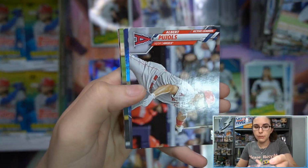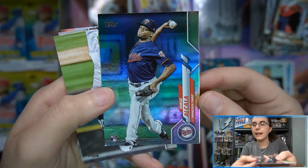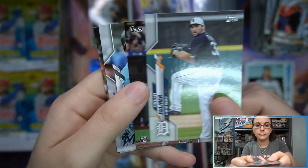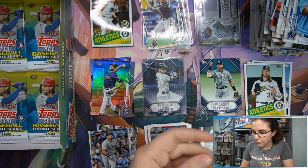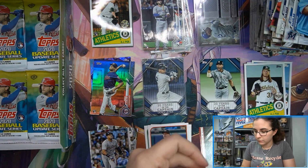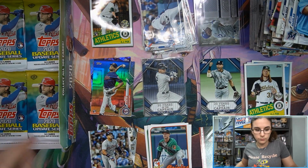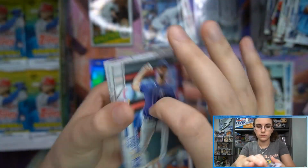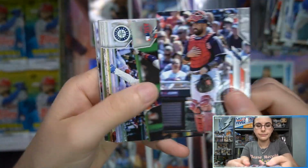Gavin Lux rookie debut. We have another foil here, Jorge Alcala for the Twins. Bo Bichette's rookie debut. 2 nice rookie debut cards in that pack. Randy Arozarena rookie.